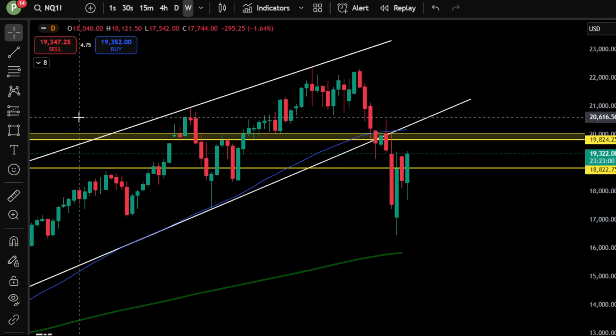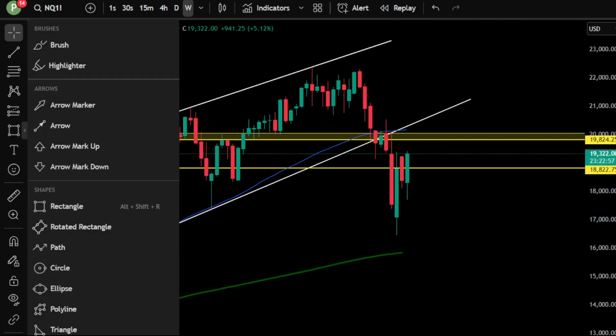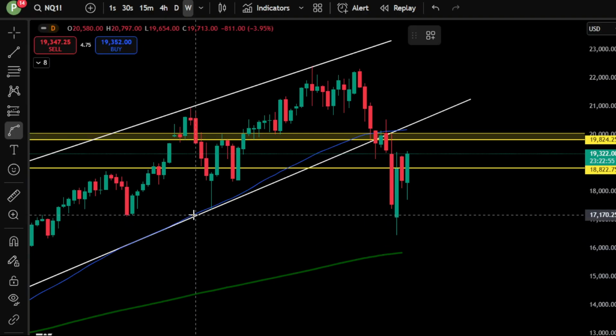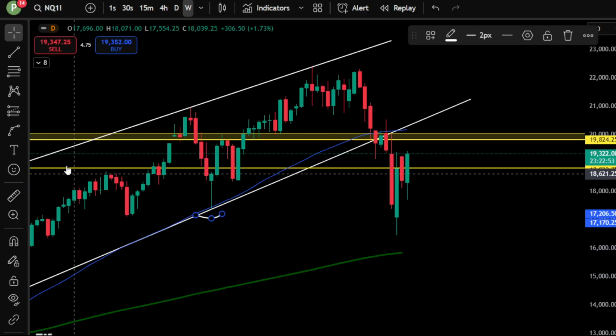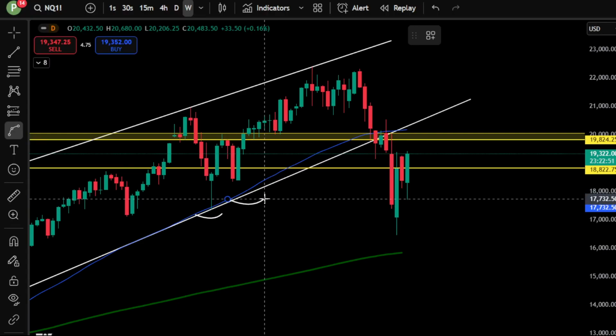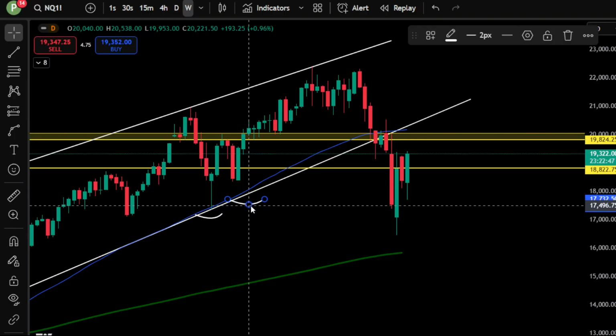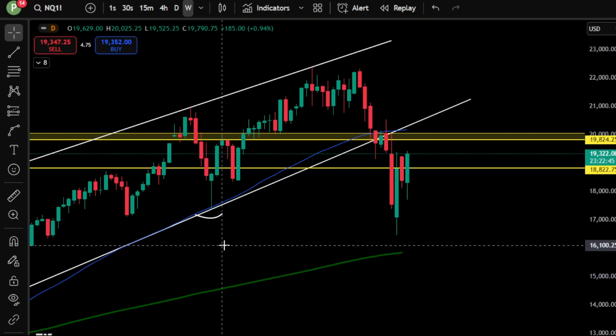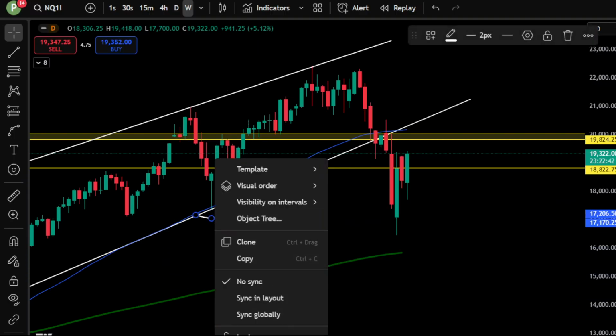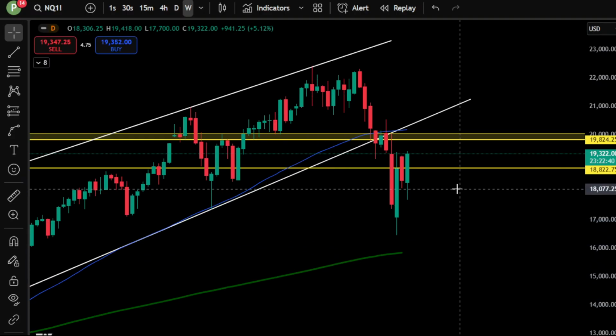Now, if we look to our left here, we see that there is a double bottom on the left. And again, this is the weekly time frame, right? You have a bottom here, and you also have a bottom here. And then your neckline is all the way at around 20K. All right, so if we continue to pump, it's a big if, right? We can easily dump maybe tomorrow. I don't know. We do have news tomorrow.